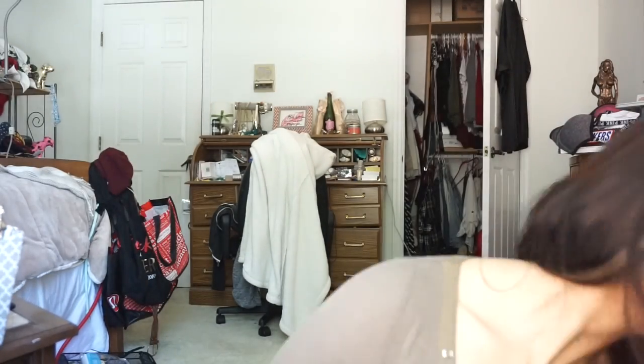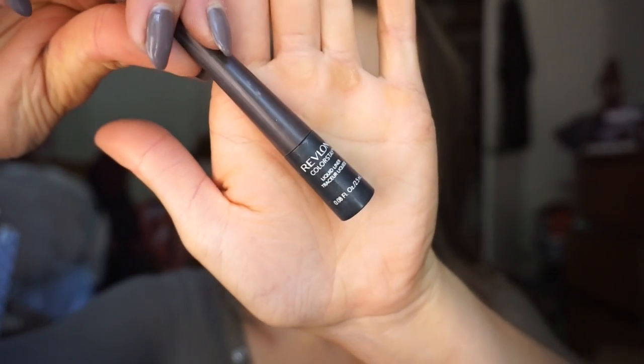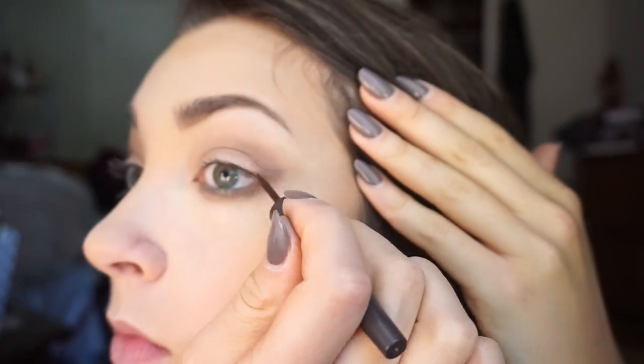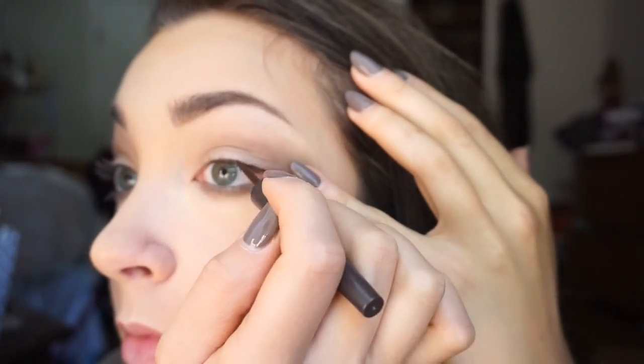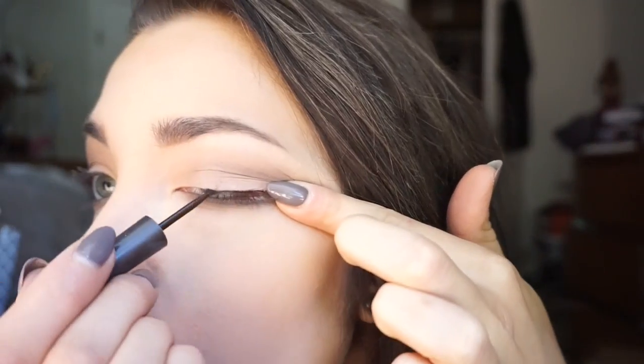I took Combust again and blended that in so there were no harsh lines from the N20. Then I took the Revlon ColorStay Liquid Eyeliner in Brown Black and made a really thin line along the lash line — I didn't want a super noticeable eyeliner look, just enough to make the lash line look thicker. Drawing a very thin line; I really love this eyeliner. It's super long-lasting and it's a drugstore brand at around five dollars. The felt tip is also really easy to work with, especially if you're new to liquid eyeliners.